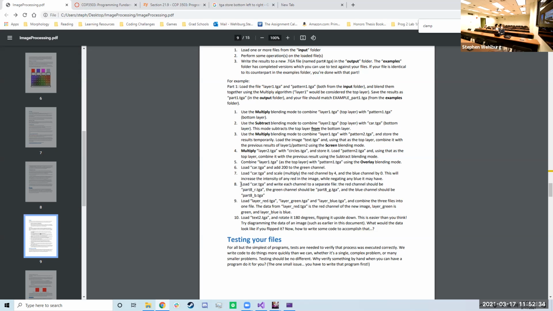That is a mistake. For load, it says load this thing and then write each channel to a separate file. Some people, when they hear that, think, oh, I'll take this one file, take the red channel, and the new file will have each pixel's red value be the red value, and then the blue and green will be 0. That's what a lot of people think first. So it'd be a very red to white image kind of thing. But that's not what we want.